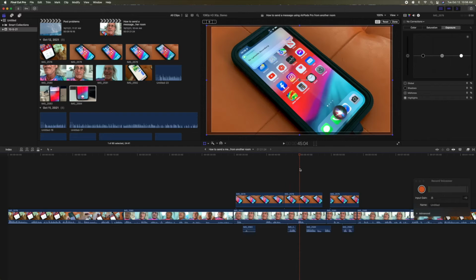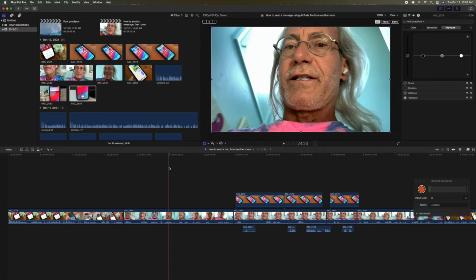Somebody had asked me how you detach audio from a clip, and it's pretty simple. First of all, you've got to figure out what you want to detach. You can see here I've done a bunch of detachments, and I've used audio from other clips underneath here, like this one right here. This came from a different clip.